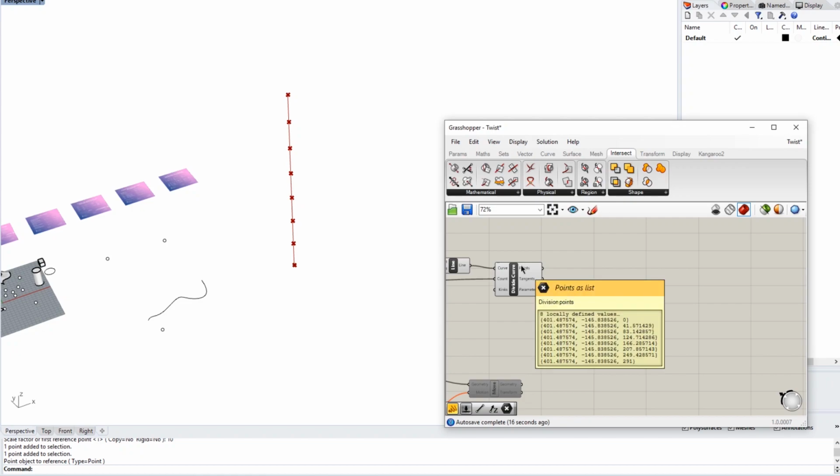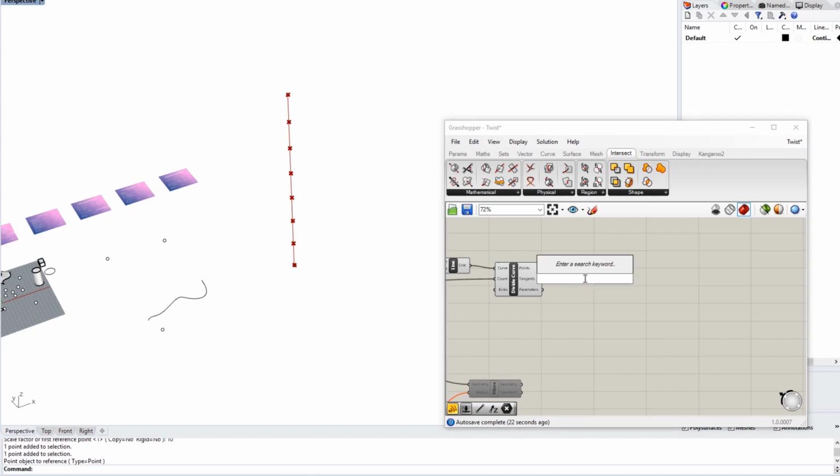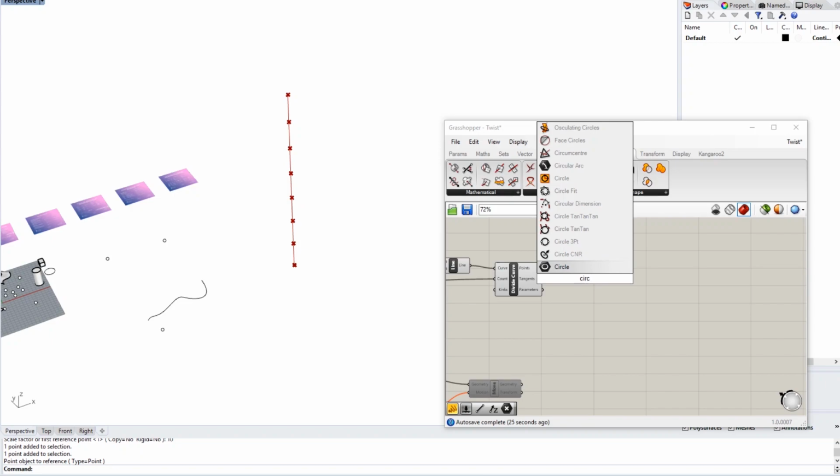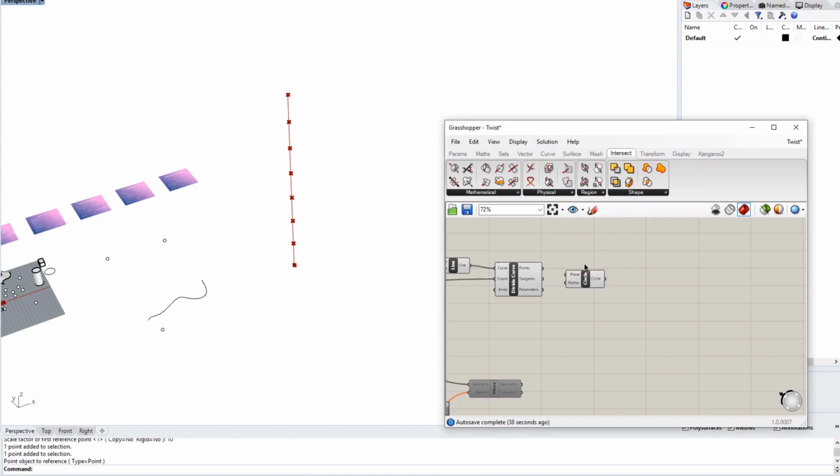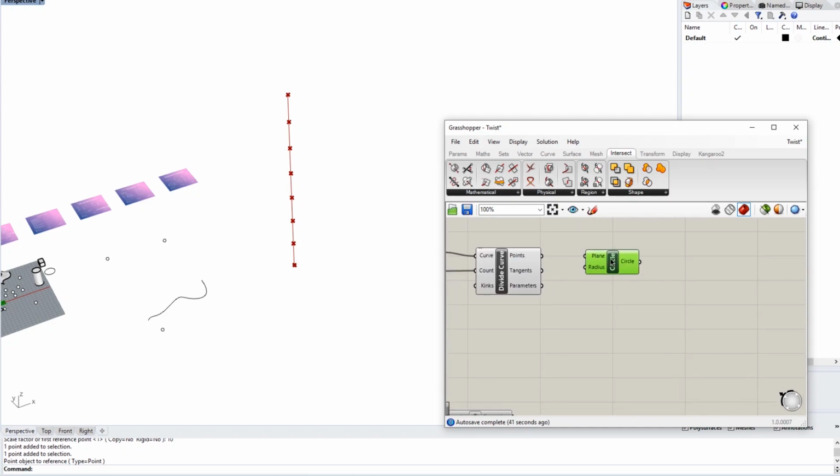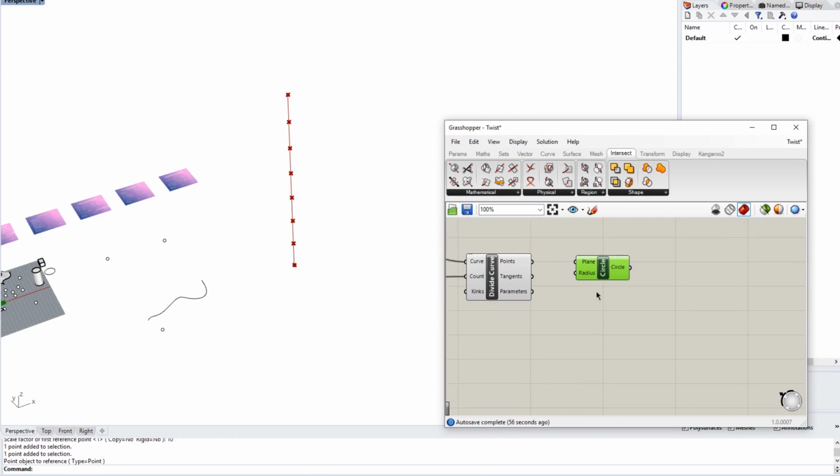Now we can pass all the points, the list of points, to create circles from them. So right now what I will do is create a circle. Always don't use the black polygon if you want to create geometry in Grasshopper. What you will actually use is this one: create a circle defined by a base plane and radius. Left click. Now the plane that we are actually interested in is the XY plane, which corresponds to a surface that is parallel to the ground plane.